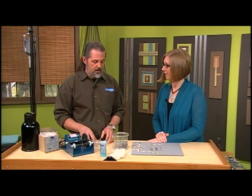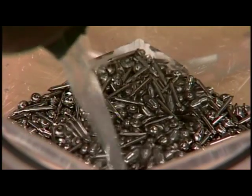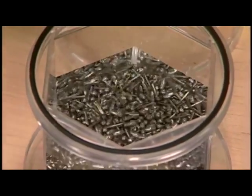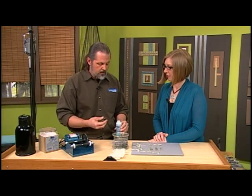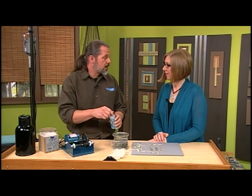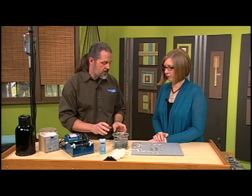What you need now is a burnishing compound. This compound is like a soap that reduces the friction so it won't heat up, and it also cleans the jewelry and allows the burnishing to be lubricated and glide real easily. You start with water and you're going to cover the steel shot by about half an inch — you're not going to fill up the whole thing. It shouldn't be tap water; it should be distilled. Use a burnishing compound made specifically for burnishing. Some people like to use dishwashing soap, but soaps are designed for specific purposes, so you want to use the burnishing compound. I just put a little drop in — it doesn't take a whole lot because it is a concentrate.